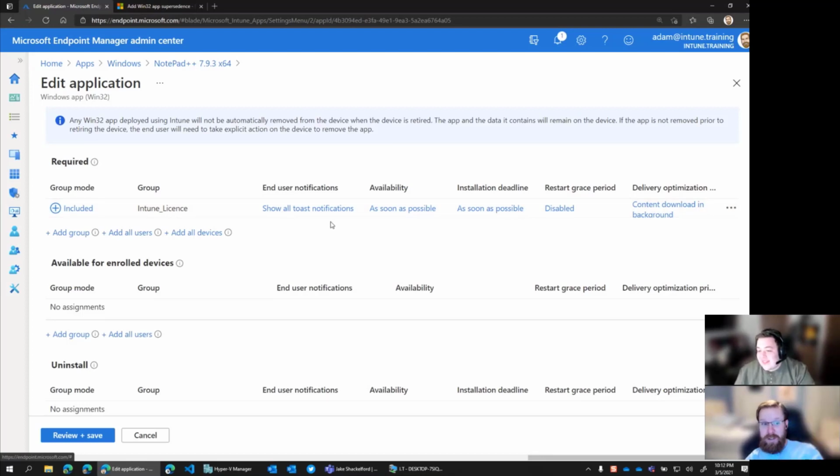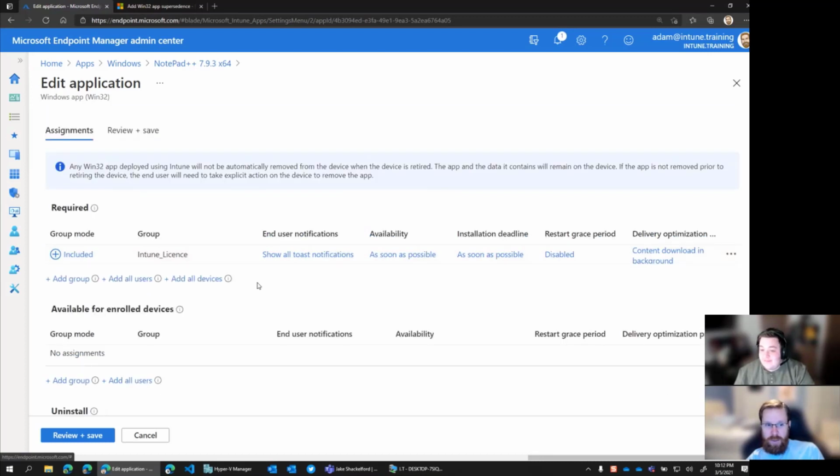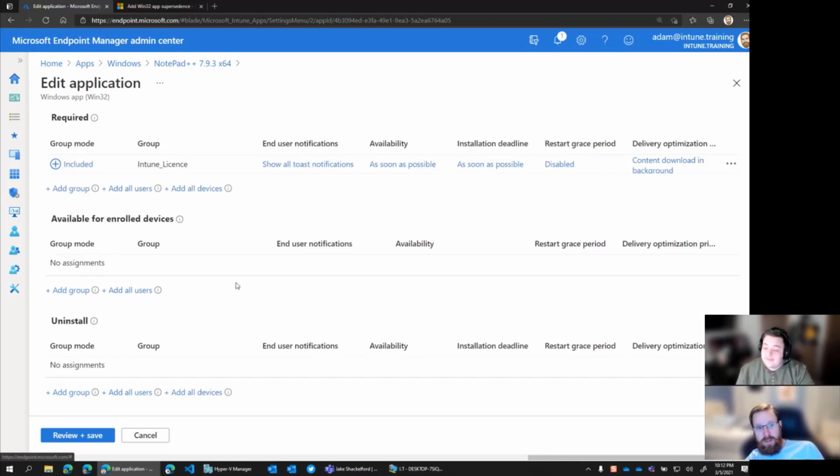Okay, so I'm doing it as a required deployment because we want this to supersede. Now, that's an interesting question, Jake. If I deploy it as available, but I've already got an older version installed, will it automatically upgrade or replace the existing installed app?